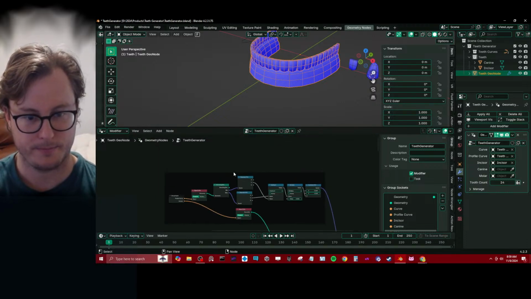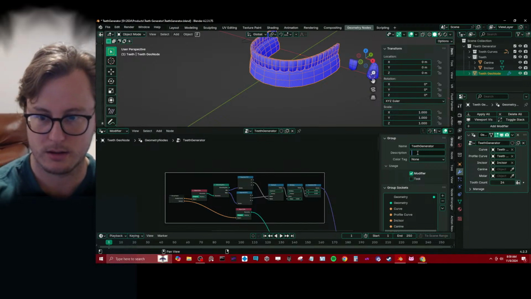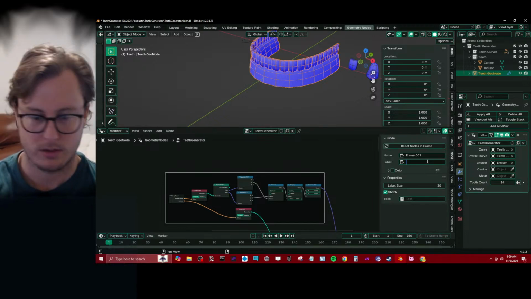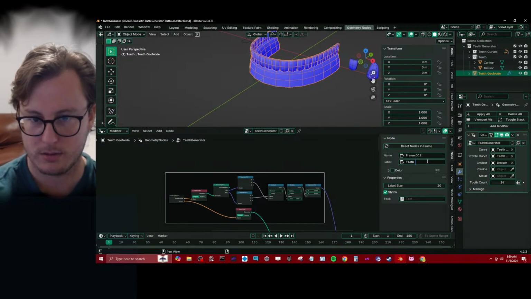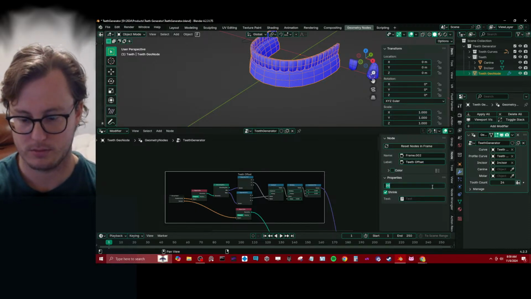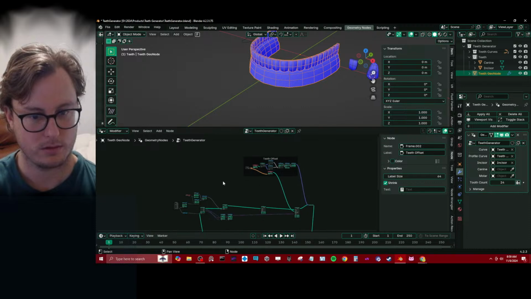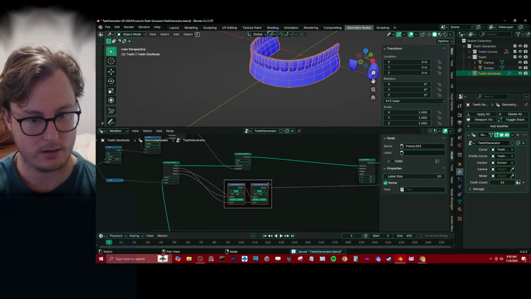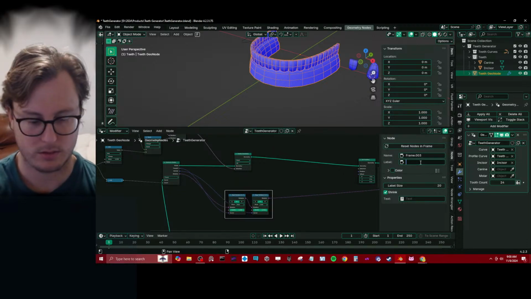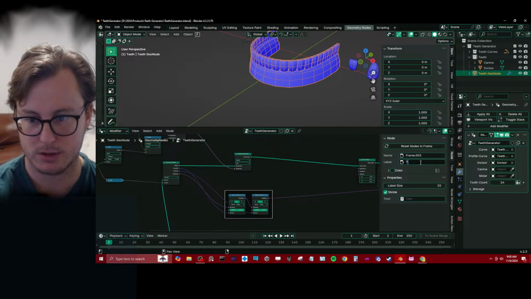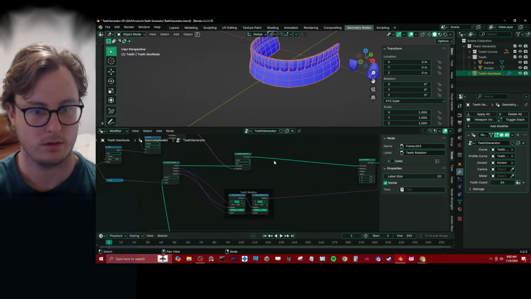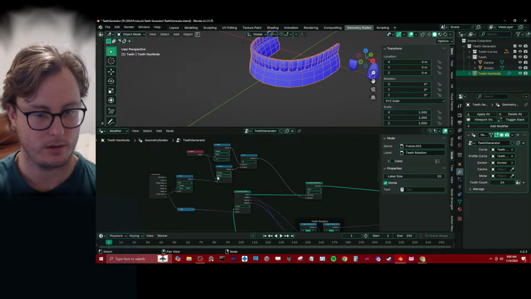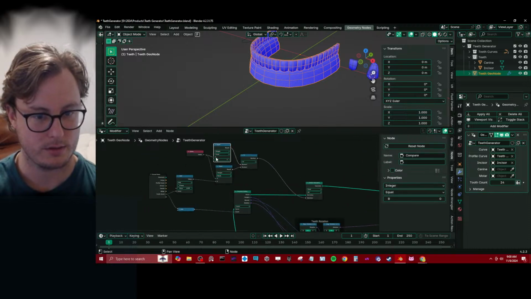Oh no, this is the teeth offset. This is the rotation. We will need that. Align teeth rotation. Okay. And then this right here is, let's close it up.